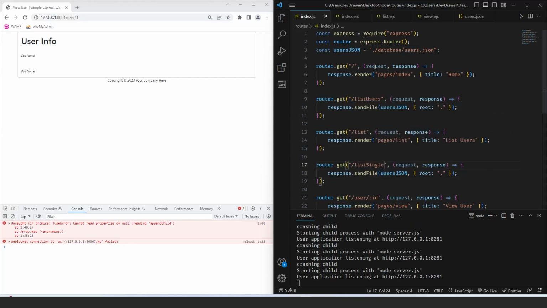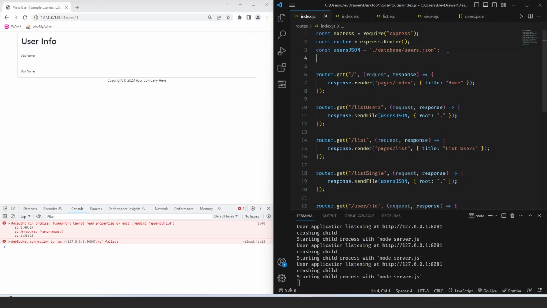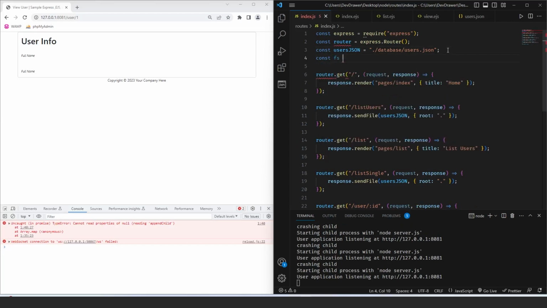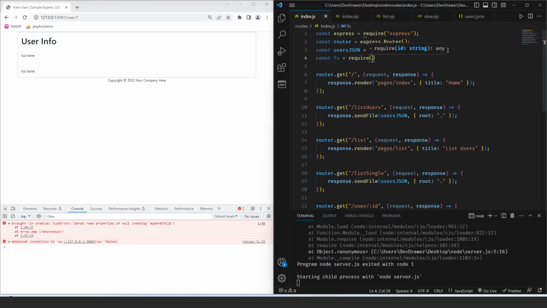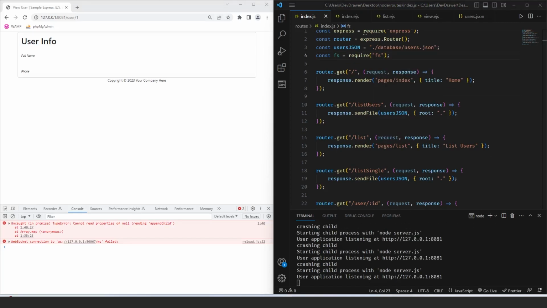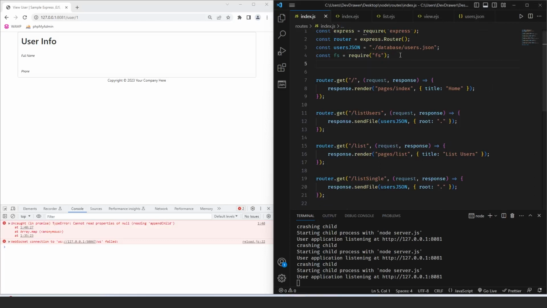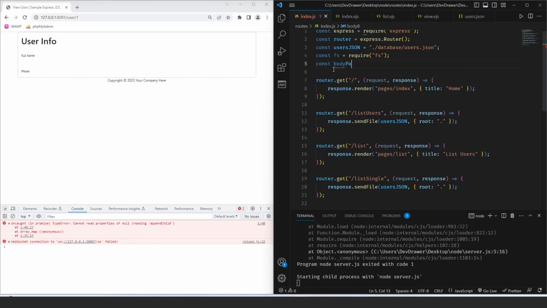Now we are going to be using the FS functionality that we added to it. So let's do const fs equals require fs. Now that we're going to be using that to pull the JSON for us, let's create another variable here, and we're going to call it body parser.